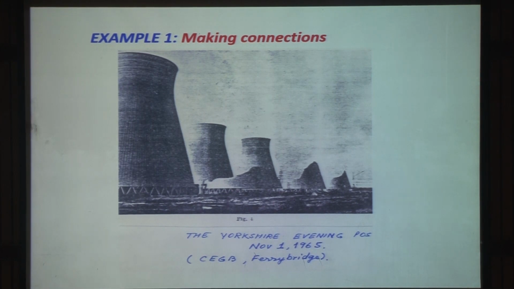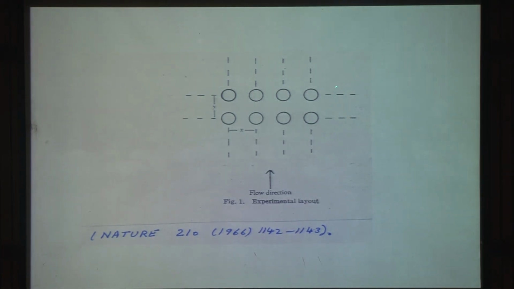So that time a very young man, chemical engineer, he visited us in Kanpur during the I case, Donald Gunn. He thought of a very simple model and he constructed, these are the cylinders, and he just varied the horizontal gap and the axial and the lateral gap, and he just measured the pressure drop, and he could see that there was a critical spacing, especially the horizontal, when the drag force on each tower could be 100 times more than an isolated tower. 100 times. Ultimately, the Royal Commission also found that the hydrodynamic interactions were not taken into account. This is making connections. This is, you can get a quick paper in Nature, a short. I mean, this is not a rocket science, but you just have to think.